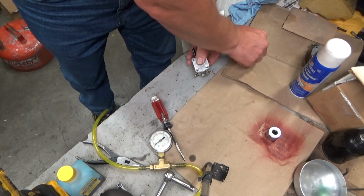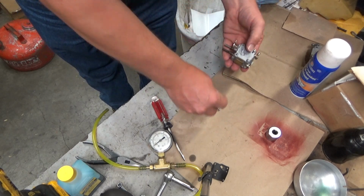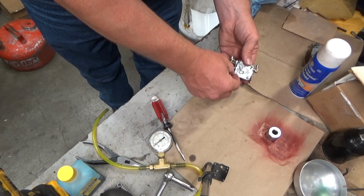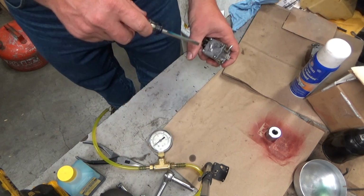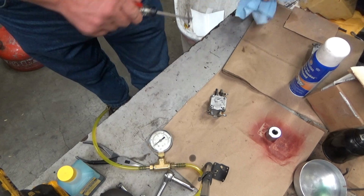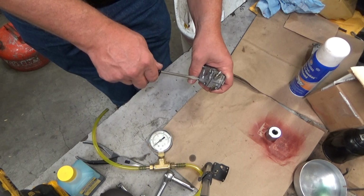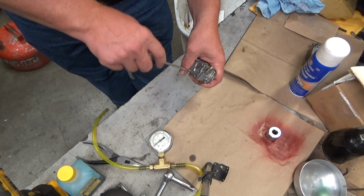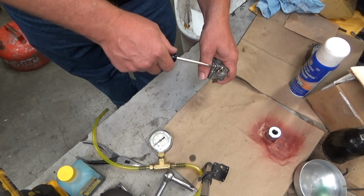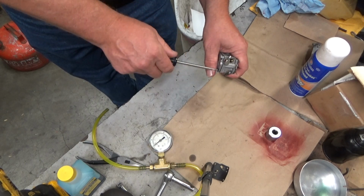But that's risky in my book, because then you run the risk of putting it on and getting everything buttoned up and finding out that it's still not right. Or what's to say when this thing sits for, you know, a winter, that the gasket doesn't dry out and start leaking again. I don't know. I'm just posing questions that come to my mind. I'm more inclined in a case like this to use the Permatex because I think it's more permanent. But I don't know.